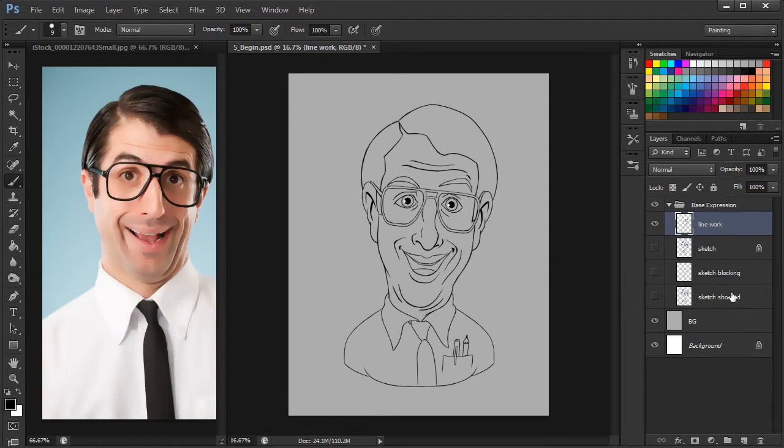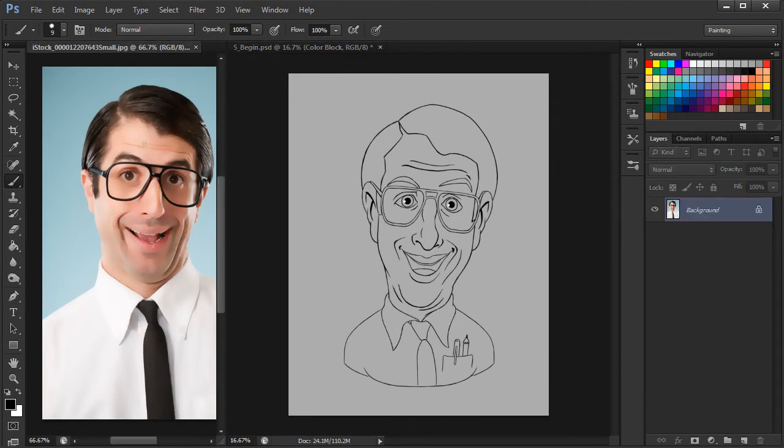Now we're going to want to make a new layer over here in our layers panel. And we're going to want to title this layer, and we'll just call it color block, because we're just going to be blocking in these colors. And so making sure that layer is selected, let's go over here to our reference photo, and I'm just going to hit Alt while I'm still on my brush tool, and this is going to allow me to use the eyedropper tool so we can sample from different areas.